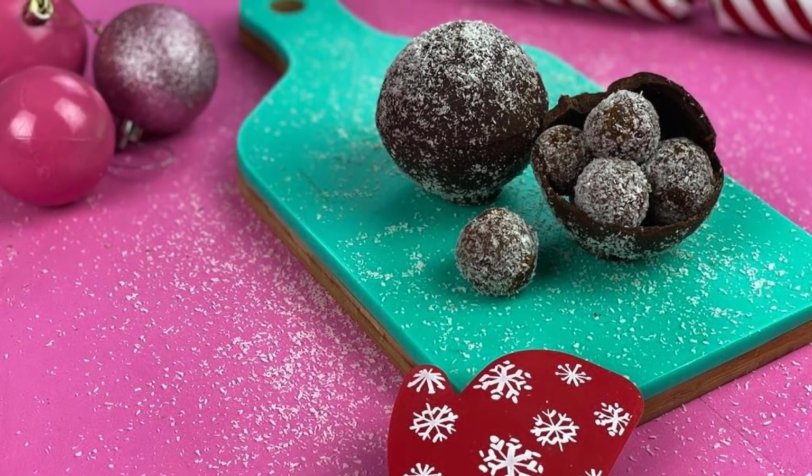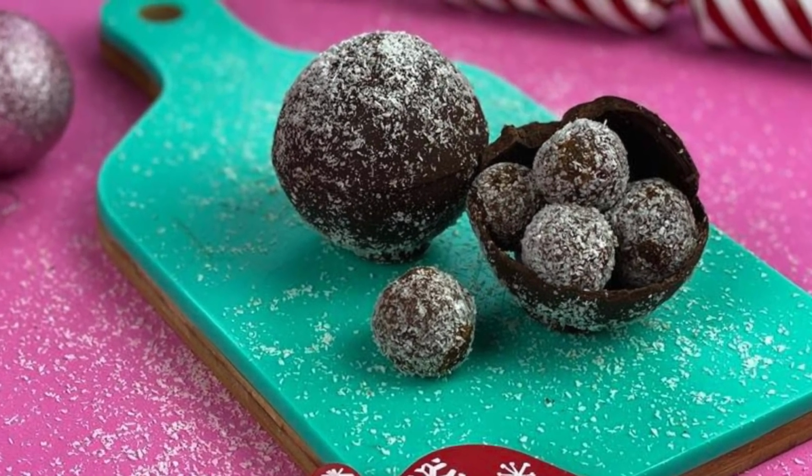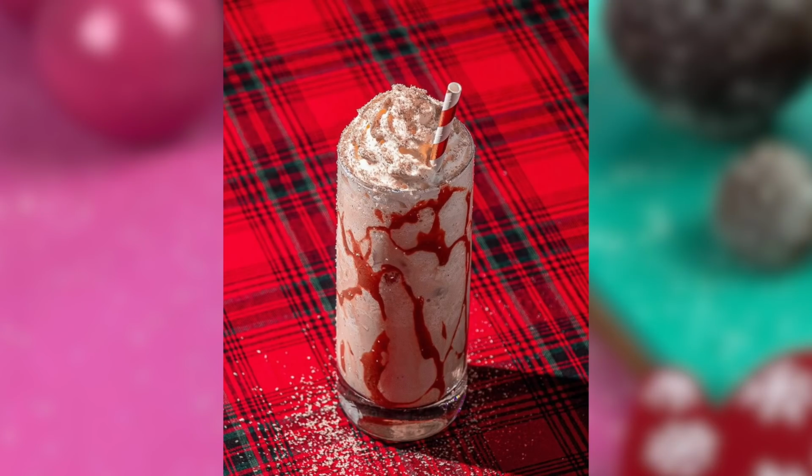If you do happen to tune into the pod, I am munching away on these Rumballs throughout the entire thing, and I'm also drinking Nick's recipe for homemade eggnog. I'll leave a link to his recipe down below, but I'd never made it before. He sent me the recipe, I added brandy, it was delicious, and I would do it again. But between the eggnog and the Rumballs, by the end of it, I was getting a little elfed up. I think I get quite giggly and I start spouting off rando dad facts about the origins of eggnog. It's a bit of fun, but watch these, they are definitely boozy.